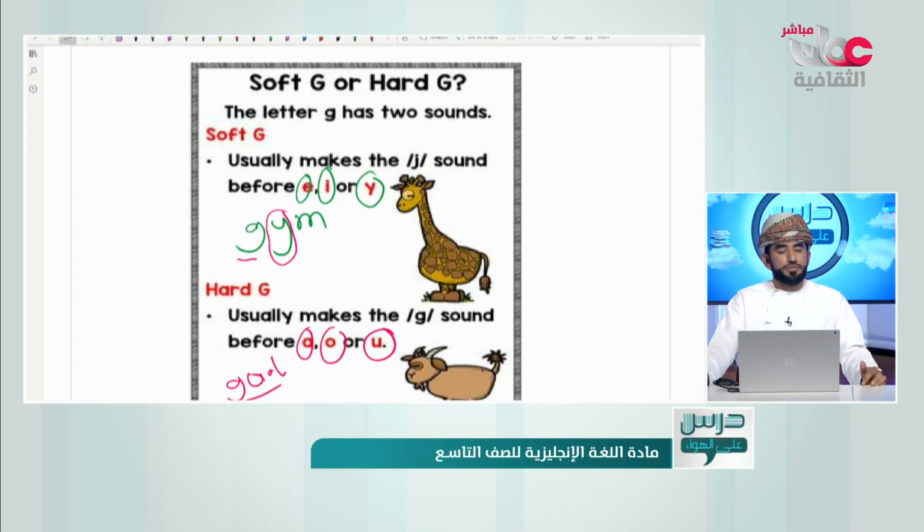Okay, ladies and gentlemen, students, this is what our lesson is about for today. Hopefully you have learned so much about it. Hopefully you are not going to forget all the rules that you have already learned so far: the grammar one, the technique that you have used for the reading text comprehension, and also the soft G and hard G sound. I wish you all the best in the world and good luck.